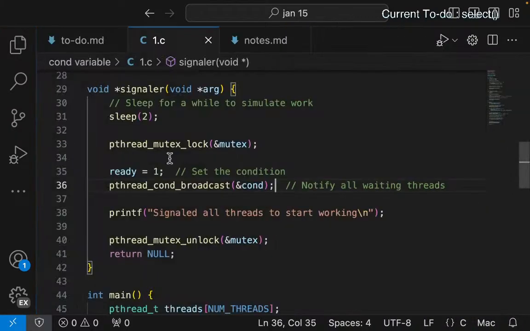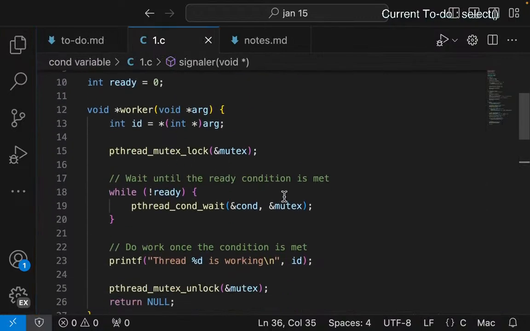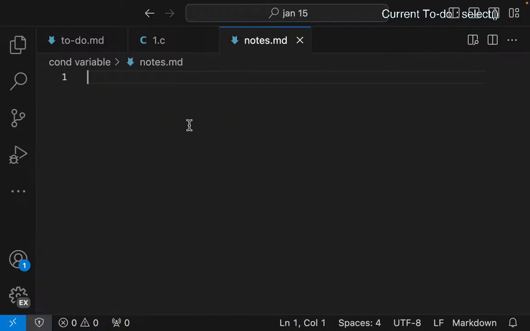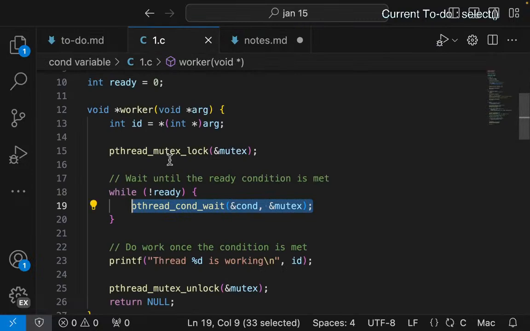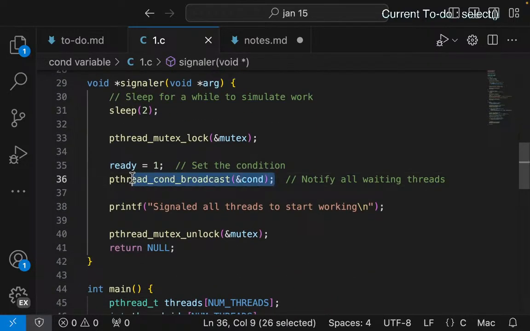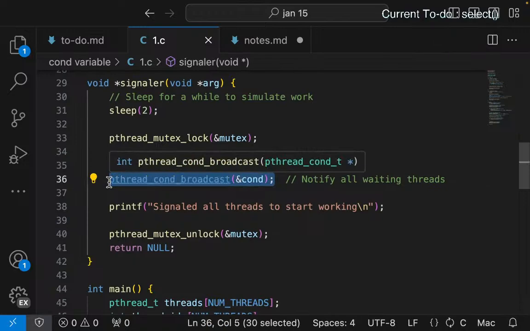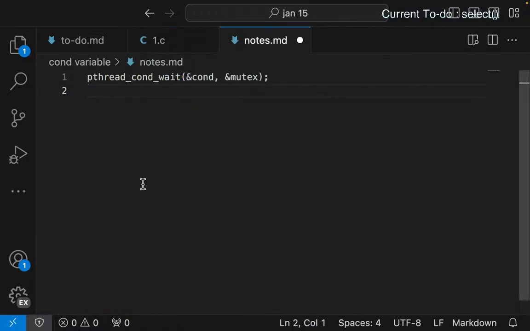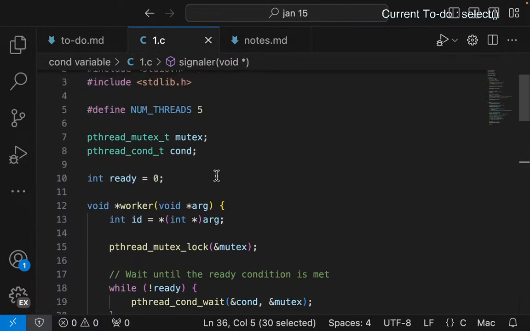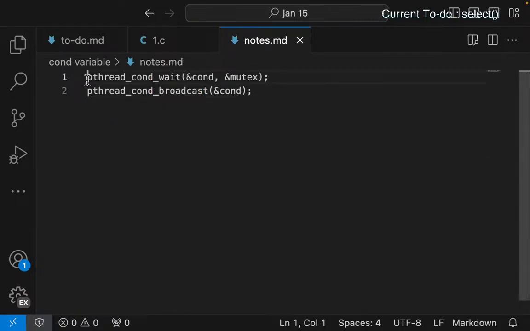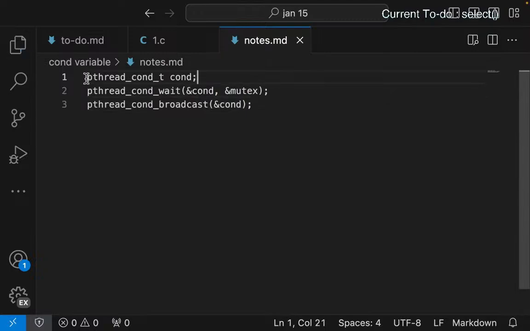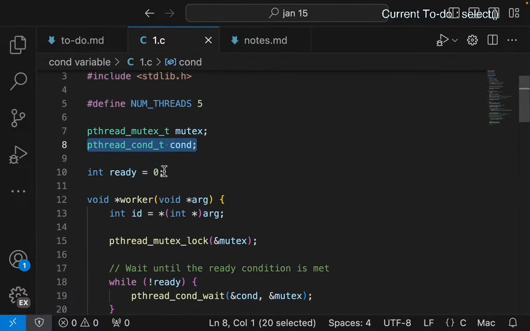The point of this condition variable is you have to do condition wait, and after doing this, set the condition after notifying all the threads, broadcast, and it is done by pthread_cond_t. So that's basically it. This is the condition variable.